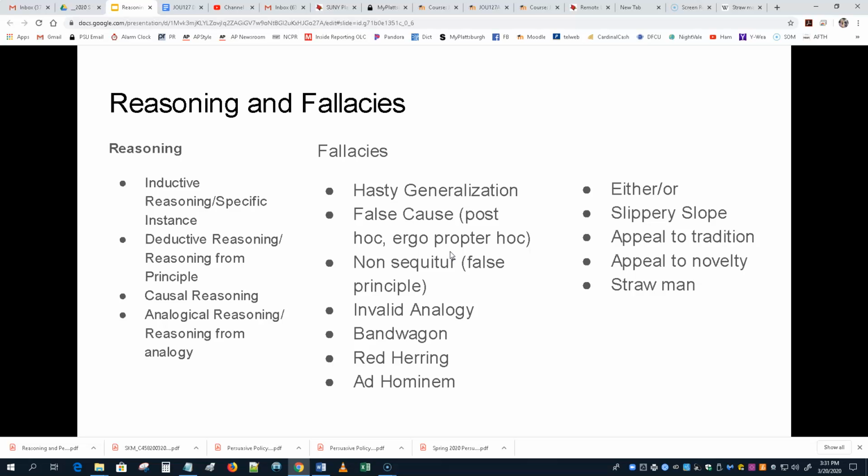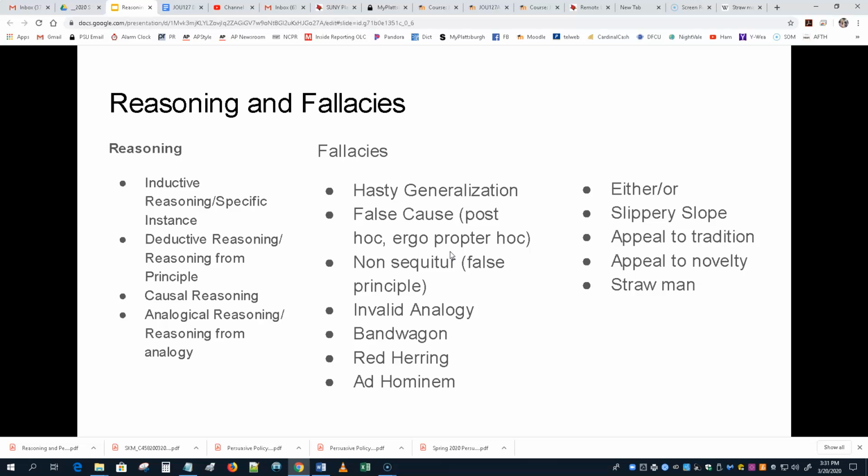Some of these would not be created as just an accidental error in reasoning. These may have been created intentionally to mislead. Like a slippery slope argument. It says that because some things have happened, other things must happen. We're heading down a slippery slope. Once the boulder gets started, it can't be stopped. They assume that taking the first step will inevitably lead to the later ones. You've done that one thing, and if you do that, you know what's going to happen. You're going to keep on going and do more.